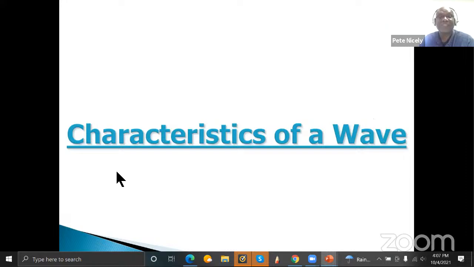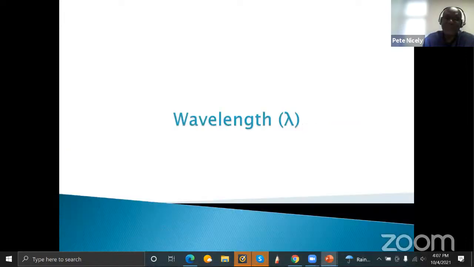Okay, so as I said before, we need to understand the nature and characteristics of a wave in order for us to understand how electromagnetic radiation behaves. So there are basically two, actually there are three, but we'll be focused on two particular characteristics of any waveform. One is known as the wavelength, which is represented by this symbol here. It's a Greek letter known as lambda. It looks like an upside down Y, all right? So that's the symbol that is used universally for the wavelength.